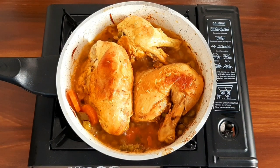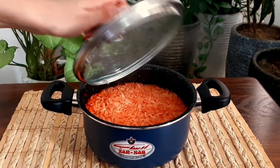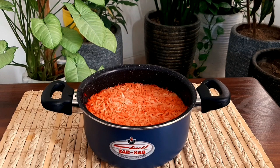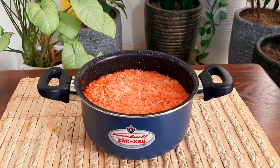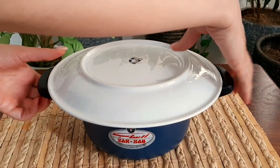The stew is now ready to be served. After cooking, flip the rice onto a plate as shown, and it's ready to serve.